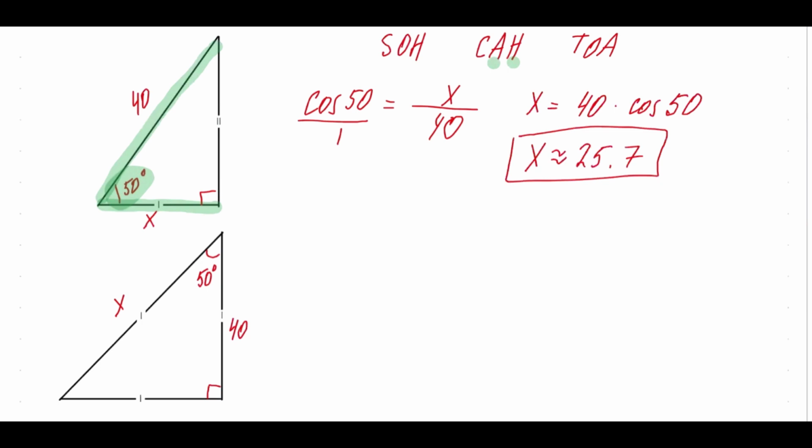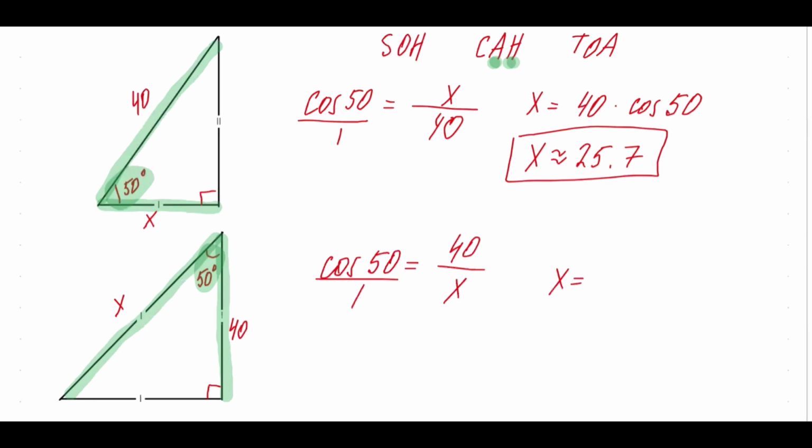Now let's look at the second picture. Again, we always start with an angle. For this angle, what do we have given? So in terms of this angle, this is the adjacent leg, and this is the hypotenuse. So again, go back to SOHCAHTOA, we have to use cosine. Cosine of 50 equals 2. It's a ratio of adjacent leg over hypotenuse. Again, you can rewrite it as a proportion. And for this one, I'm going to use a shortcut.